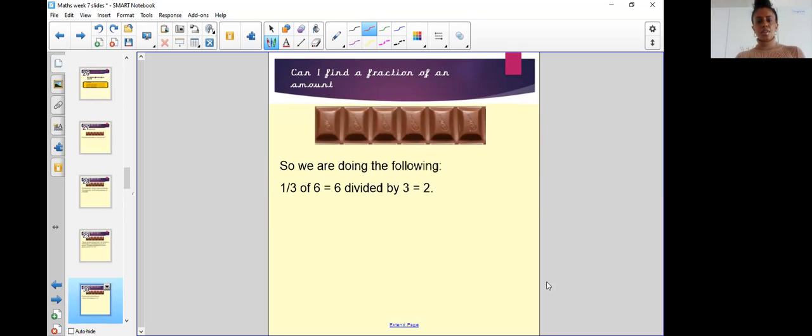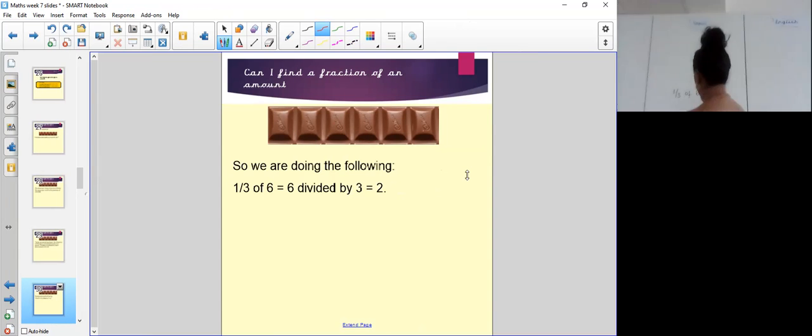How are we going to do that? So in order to find 1/3 of 6, we need to divide 6 by 3. So how would we divide 6 by 3? Well, one of the methods for doing this would be using our circles and our counters. So we would draw 3 circles, 1, 2, 3. And in our circles, we would then split out 6 equally. 1, 2, 3, 4, 5, 6. And then we would just focus on one of these circles, and there are 2 in that circle. So we would know that 6 divided by 3 equals 2. So our answer would be 2.